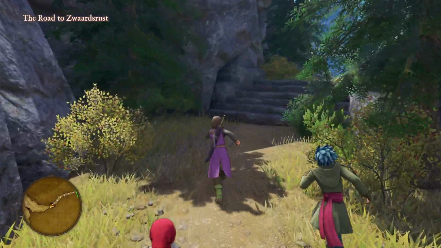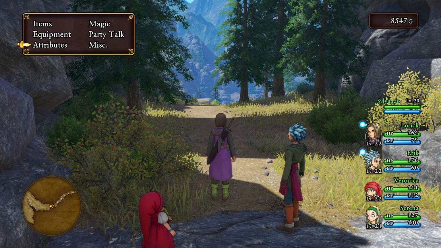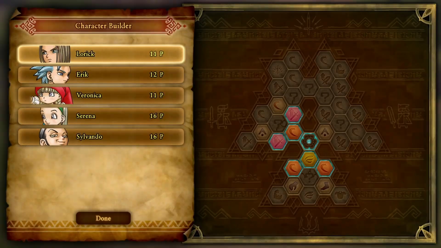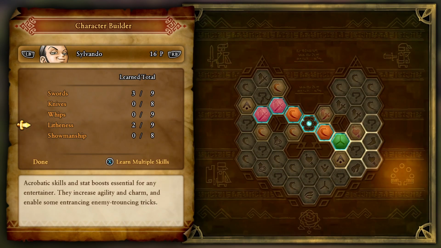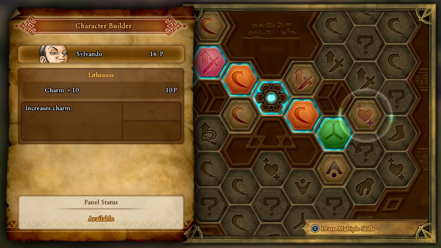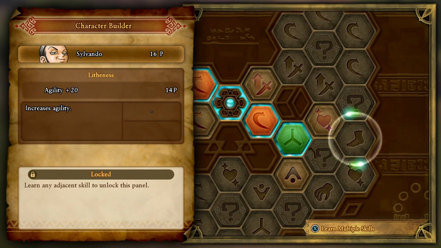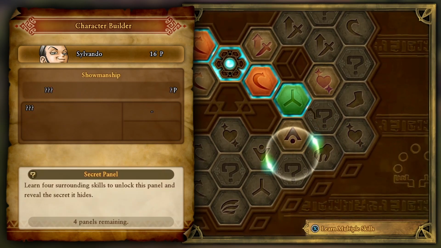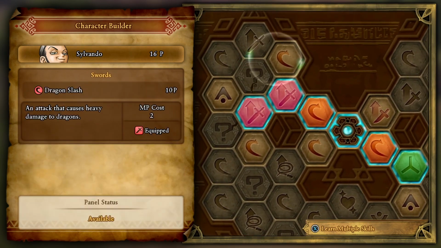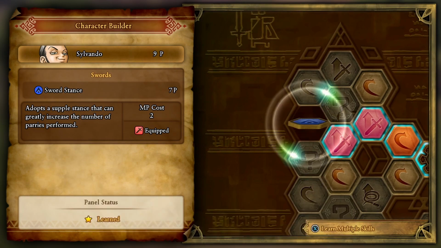You'll have to, because I'm really bad about it, reallocate the points to the character builder. Let's see, Sylvando's got, see what's in his potluck, tap dance, charm. That's into his knives, that's litheness. Agility. Charm. Deftness, that's in showmanship. You can learn tap dance, or learn dragon slash. So it might not be a terrible idea to learn sword stance. So I'm gonna learn sword stance.